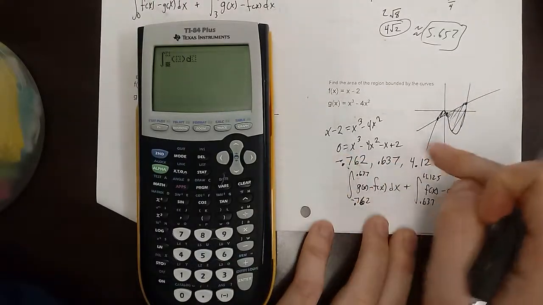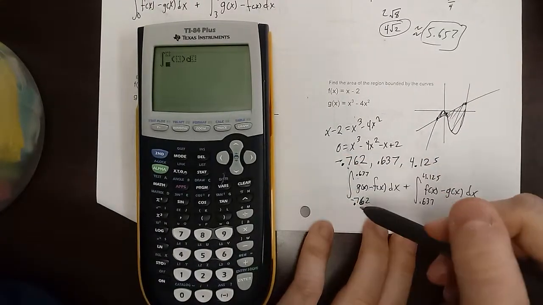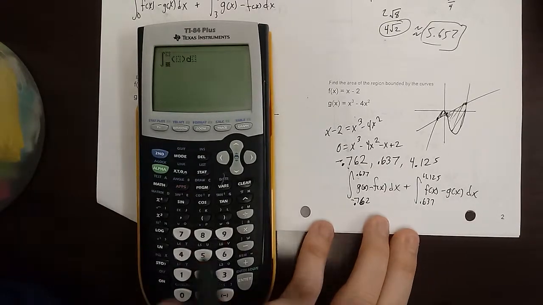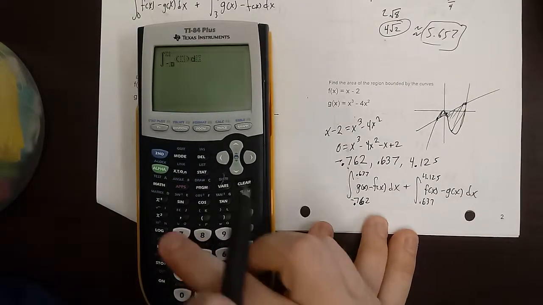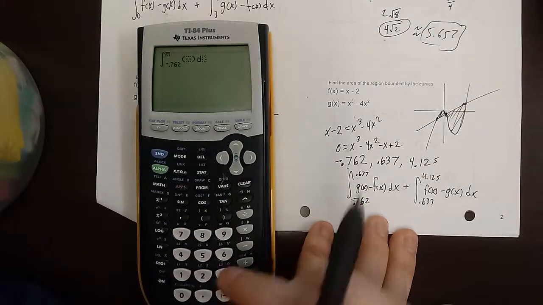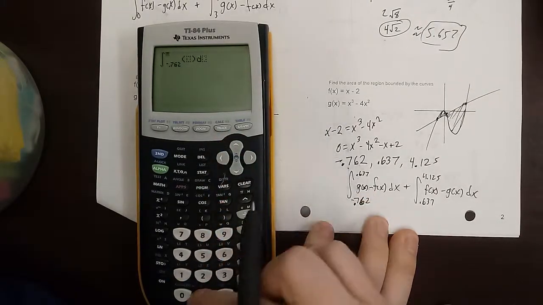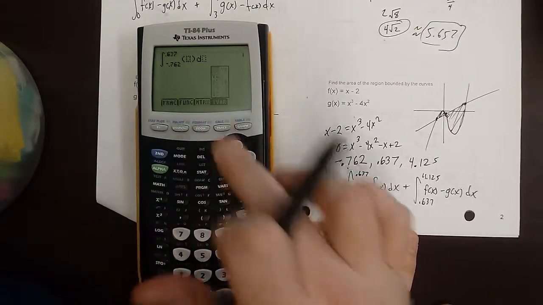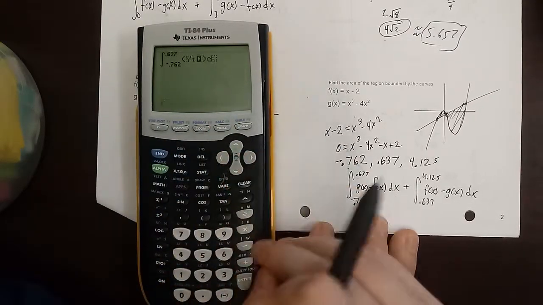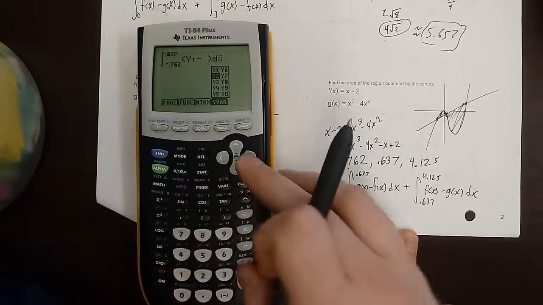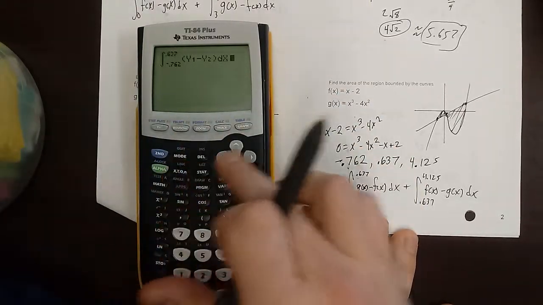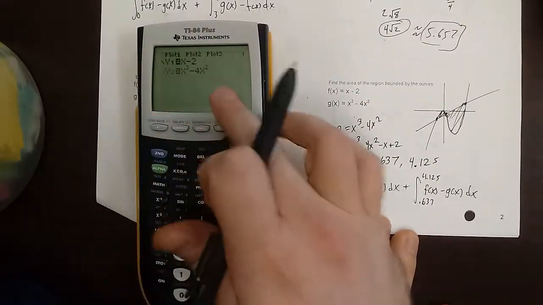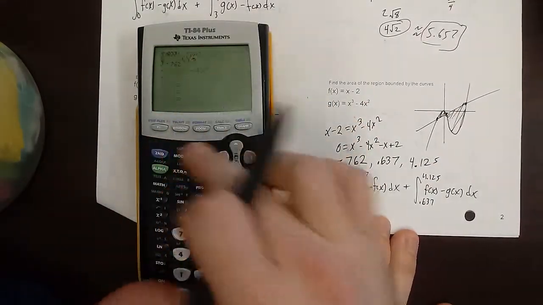And I could even give each of these a letter. Like I said, that's A, that's B, that's C, and go from A to B and then from B to C. Totally allowed, as long as I define things, there's no issue here. So then we're doing y1 minus y2. Let me make sure that I put these in the correct order. So I want the QB minus the line, QB minus line, that'd be 2 minus 1.